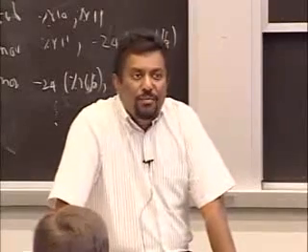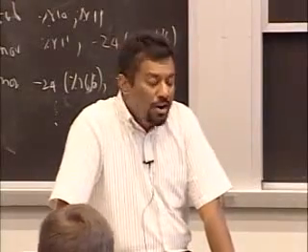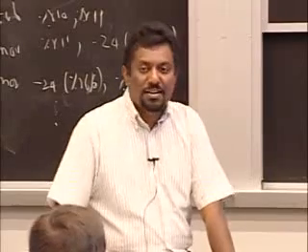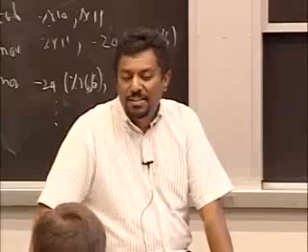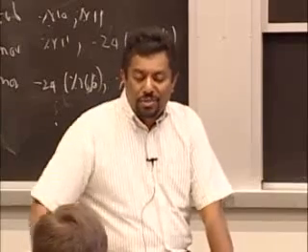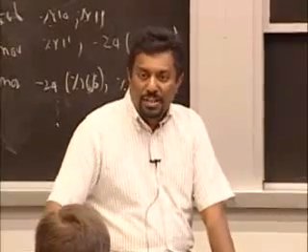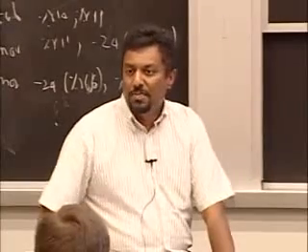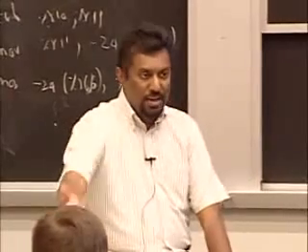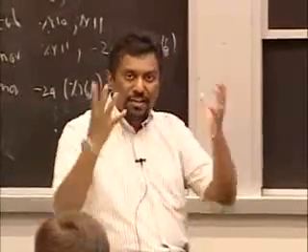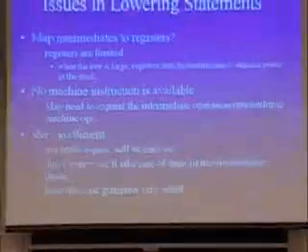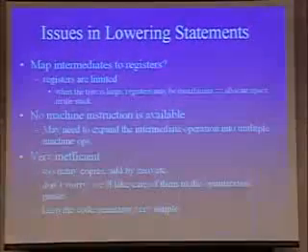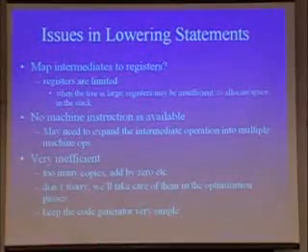And in some cases, you might find there's no one-to-one correspondence between a machine instruction and the Decaf instruction you have. You might not find a direct machine instruction. At that point, the best thing is to first lower Decaf to a sequence of instructions that has a corresponding machine instruction. So at some point, when you look at the expression tree, it should have a matching instruction. Very inefficient. Don't worry. We'll deal with that later. And the nice thing about this is you'll see your compiled code getting faster and faster.